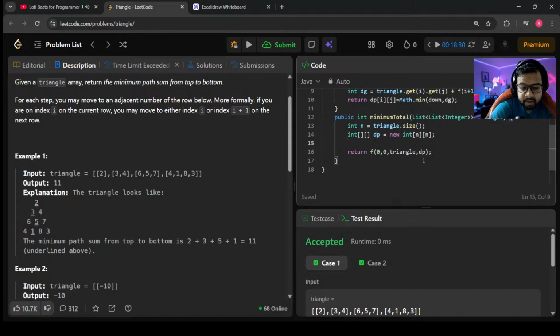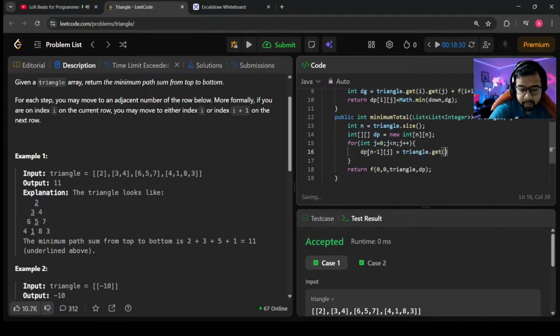So what I can do is, for j equals 0, j less than n, j plus plus, our dp of n minus 1 and the particular column would be that exact value.